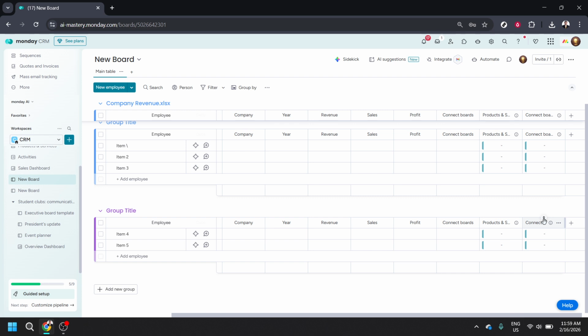As you continue building your process, keep permissions aligned across teams, name boards clearly so connections are easy to recognize, and review your structure periodically to ensure the connections still support how your team works.